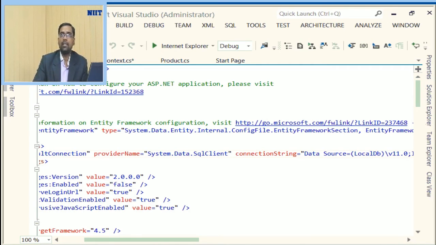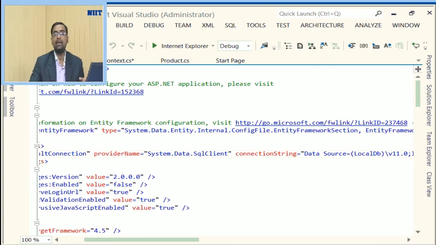Sir, it is getting automatically configured now at the web.config file. Yes, we are not creating this. Automatically it will get created. We are not writing it. Automatically this particular connection string will get created in your web.config file. I am just telling you how it established the connection with the database and from where I can configure the location.